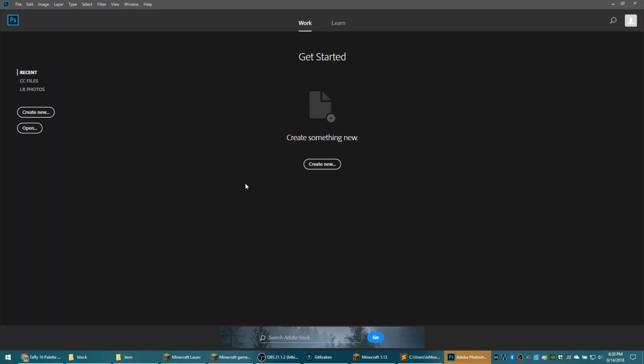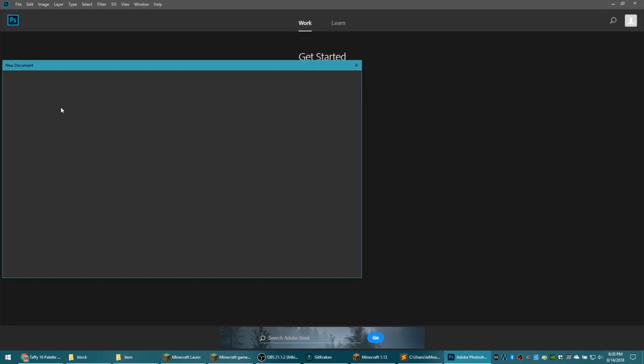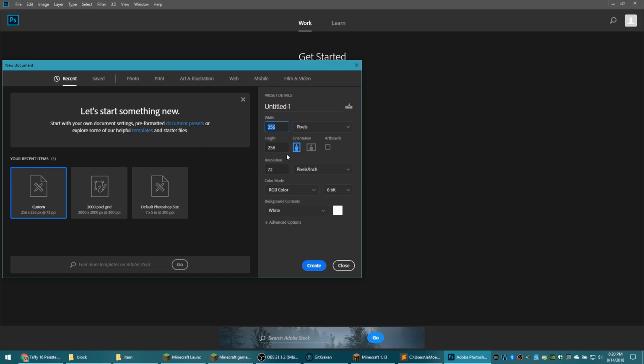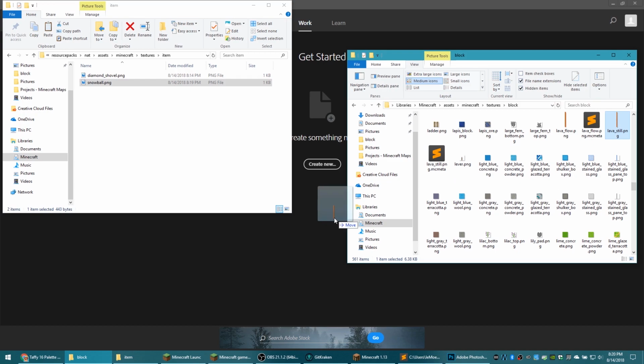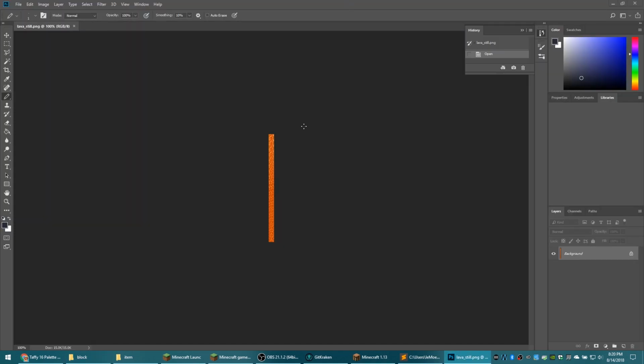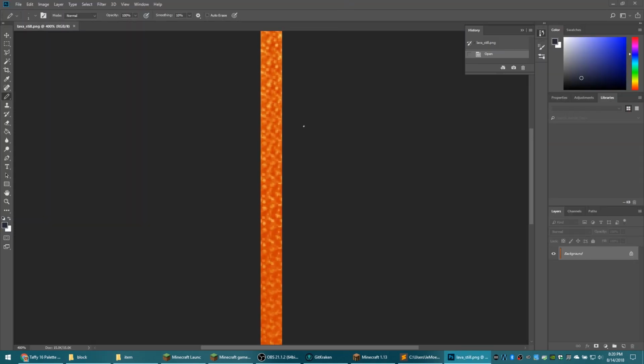Now Photoshop's my favorite program to use things with. So this is how we're going to work with the most basic thing. And this is the first time we're actually going to copy something into here. We don't need to, but I'm going to explain why.